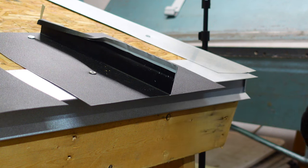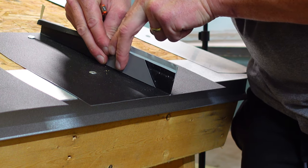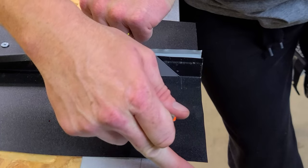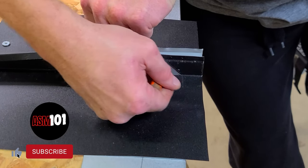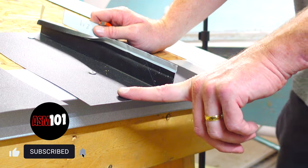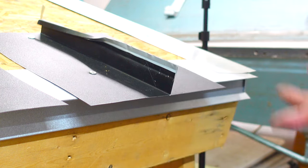We're doing this in place just to show you how it's done when it's on the roof. I'm just going to line up my jig to that. What I did was I transferred the starter edge over, because at the end of all this, this is going to fold around that starter edge and hook on to the bottom of the roof.